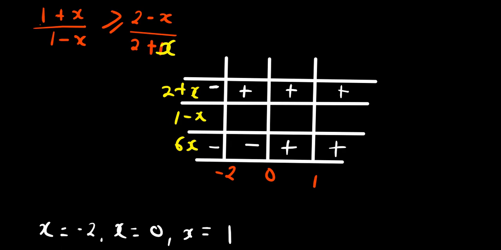If we get any number that is greater than 1, we say 1 minus any number that is greater than 1, let's say 2, you get a negative number, right? So this will give us a negative number. But now let's say you want any number that is less than 1, let's say 1 minus 0 itself, you get a positive number. You're able to see, right? So all these others, they'll give you positive numbers for 1. Okay, so you have a positive here, you have a positive, you have a positive.